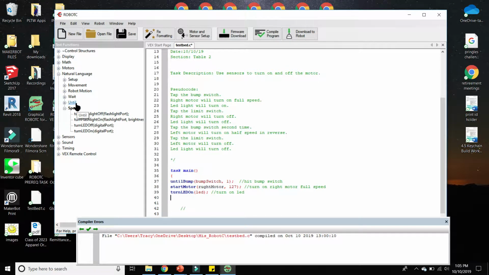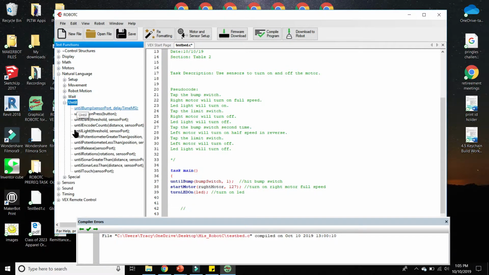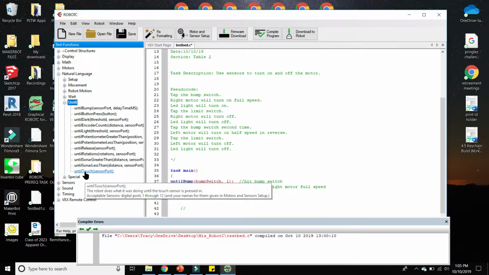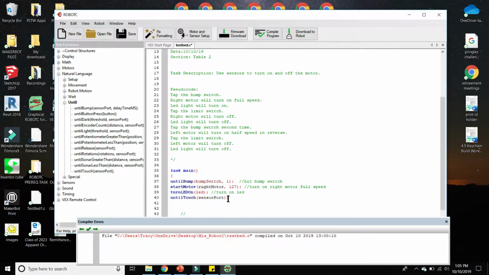So again, that's under until. And limit switch, where are you? That's a touch sensor. So I'm going to drag touch sensor right there. And I'm going to name what that object is. Would we name it limit switch? Yes, limitSWITCH.